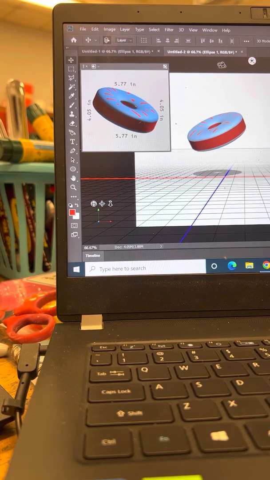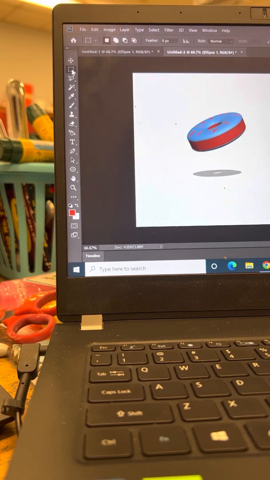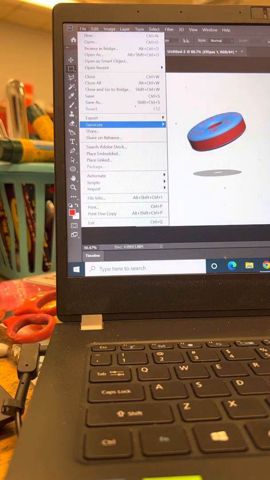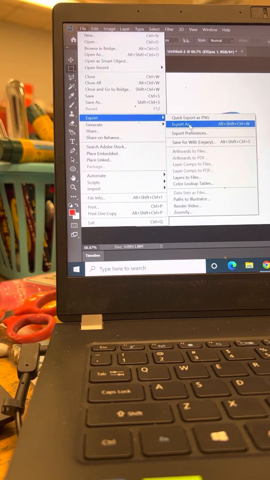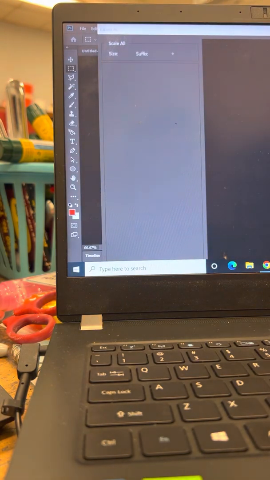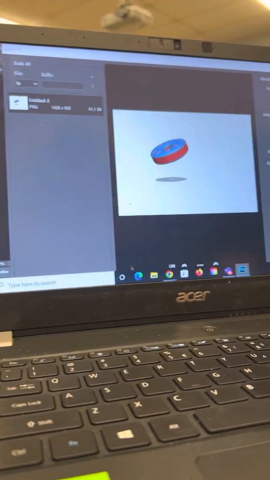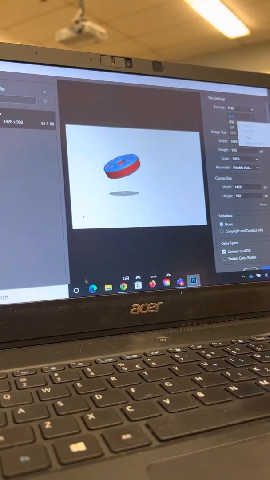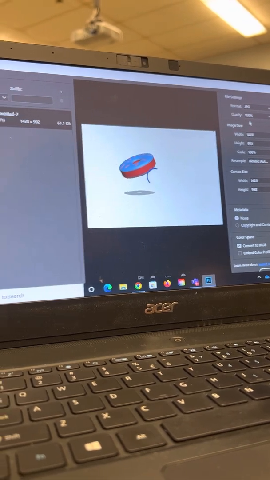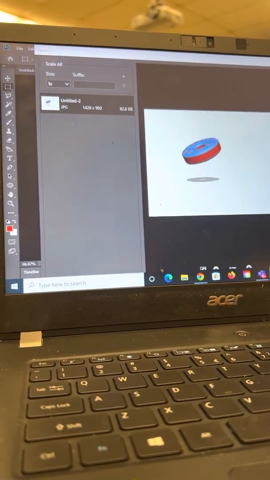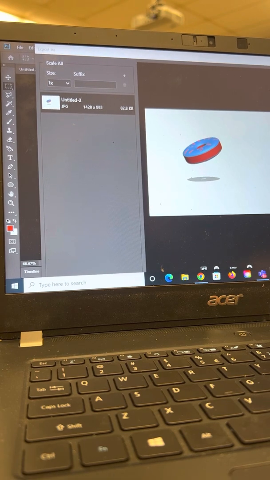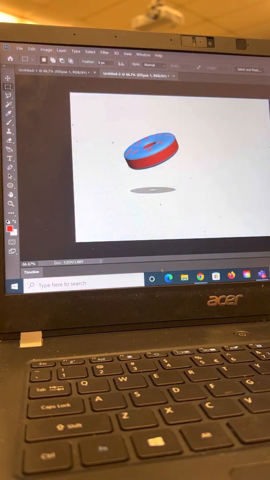To go back to 2D World, just click on a shape or a tool over here, and then File, Export, Export As. And we're going to export it as a, not a PNG, but a JPG. And that will go in your gallery. Okay, so have a little fun. Just another aspect of the Photoshop. And looking for some donuts.